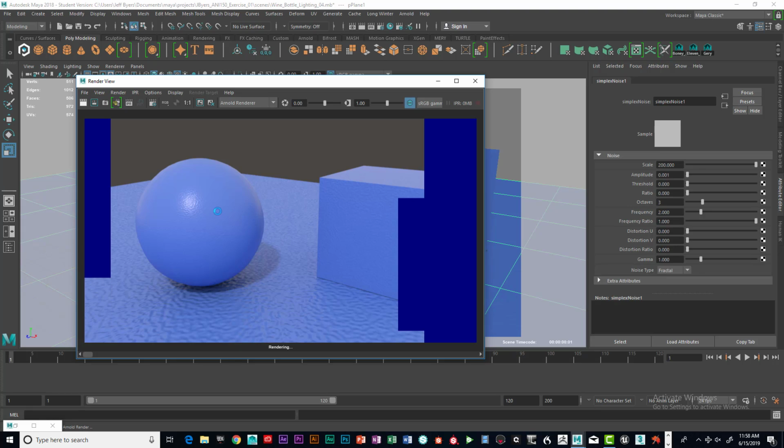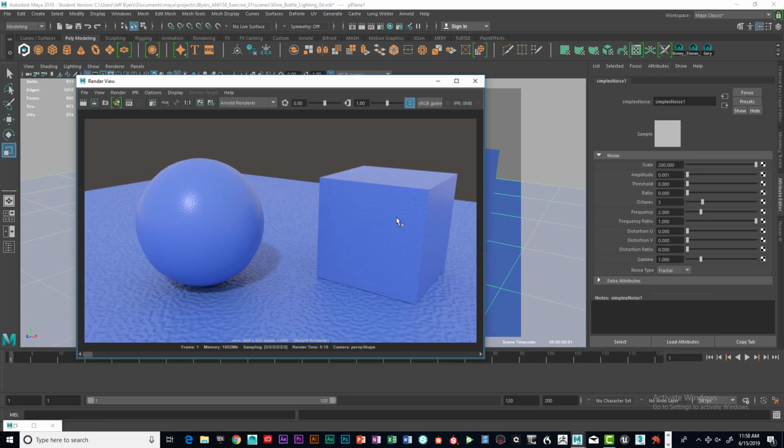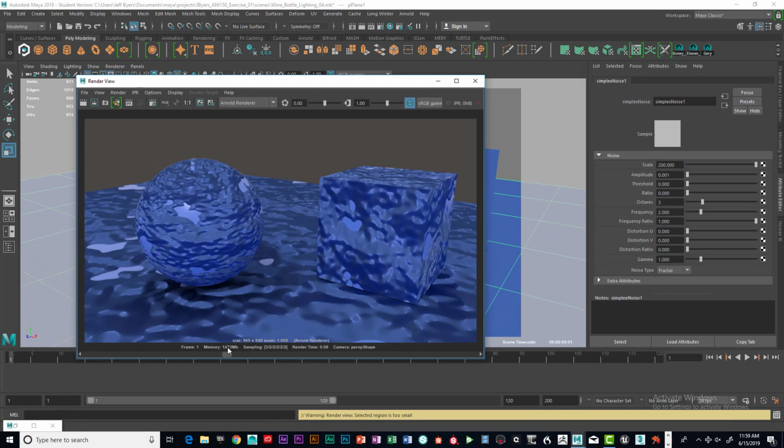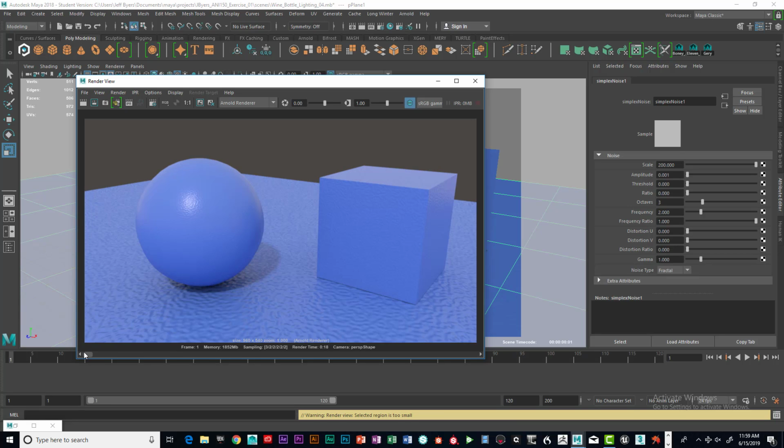Now it's really looking good. I like that. Now we're seeing that subtle detail of the object, and you don't even have to add a color map to it unless you want to, but that's a way of adding micro detail to objects. The floor is still kind of large, so now we can see what we've got so far. That's where we started, and that's where we ended up. You can see a huge difference between this and that.